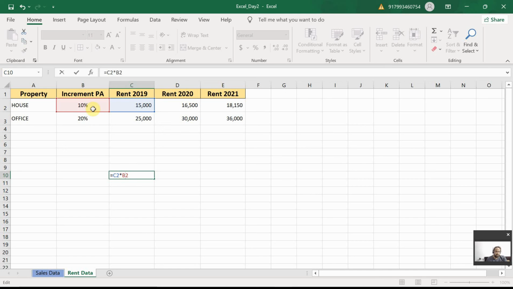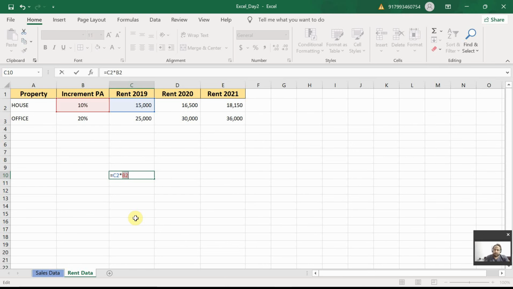In this case, see, this is B2. I want to lock this formula. Just simply press F4. Now this has locked the row and the column, because there is a $ before both the row and column. If I press F4 again, now in this case it has locked the row, not the column. Press again, and in this case it has locked only the column, not the row.